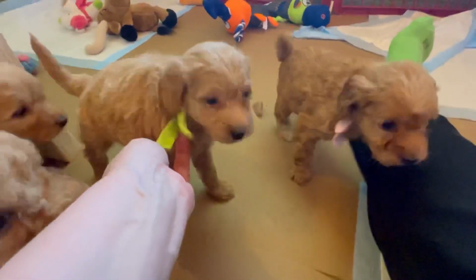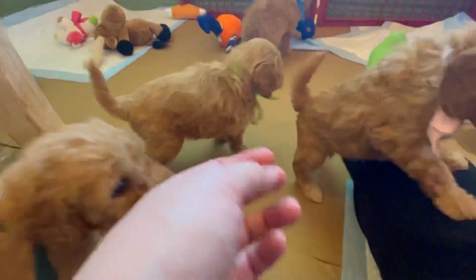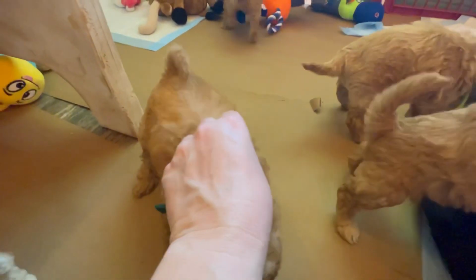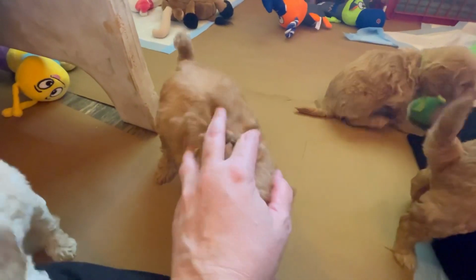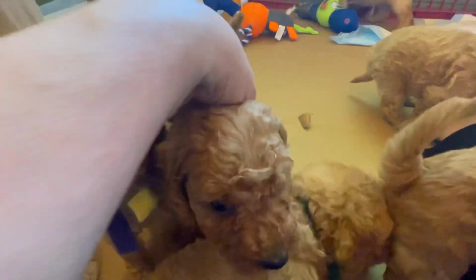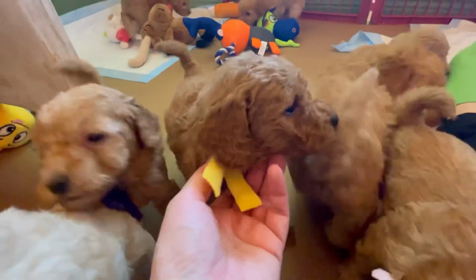Now we'll go to the boys. We have lime green collar boy here, soft cotton wavy. He's got that little shimmer on him. Then we have dark green, a little more curly, and he definitely has fleece in there. Then we have yellow boy, which is our darkest red of the litter. And he also has a little more curly coat, some fleece in there, probably not as much fleece as green.